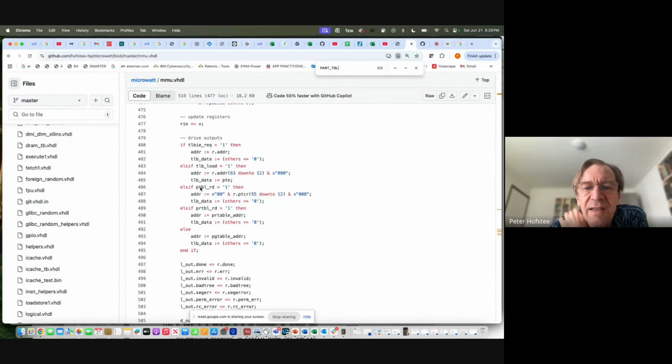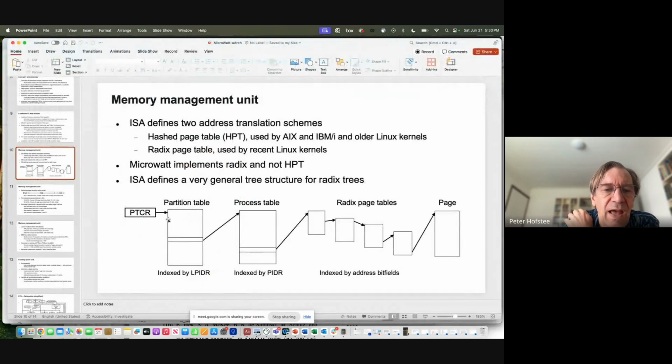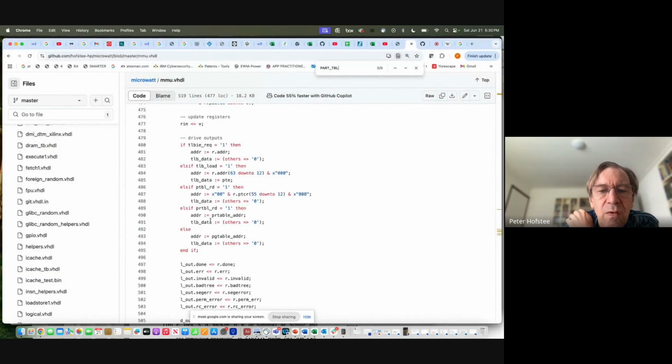So if you're accessing the partition table in this process, the address that goes up to the D cache is being set, and you can see that indeed, for the first thing that you're doing, where you're going to access the partition table, the address is going to be set to this here in the PTCR. So the relevant bits here are being set.